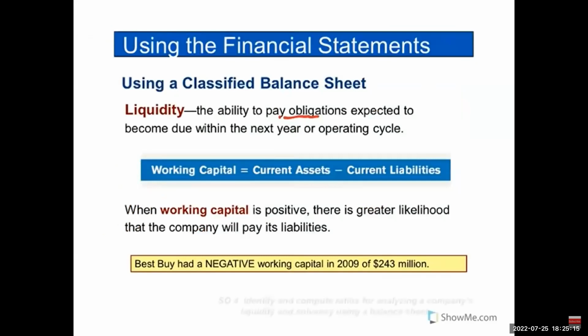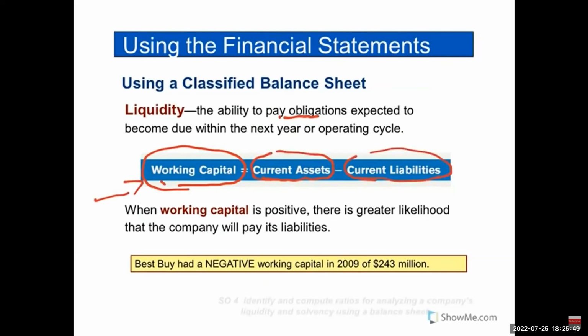And so the difference between the current assets and the current liabilities is what is called in business working capital. Now be careful of this term capital. It comes up a number of times in accounting, and I tell you, accounting is a language of business. You have capital equipment, the capital invested in the company. You have to be careful of the definition. What does a person using the word capital actually mean? When they use the term working capital, it means the excess of current assets over current liabilities.